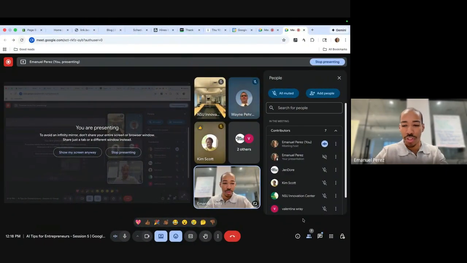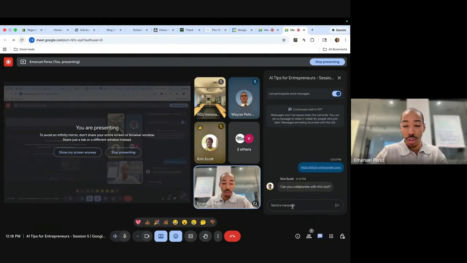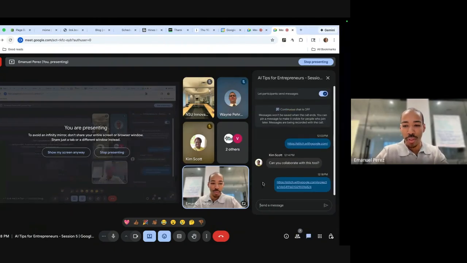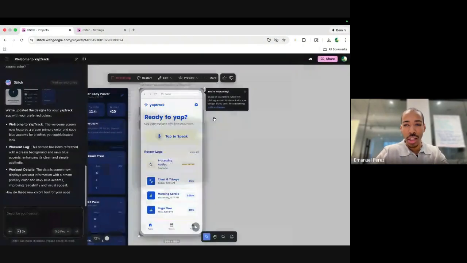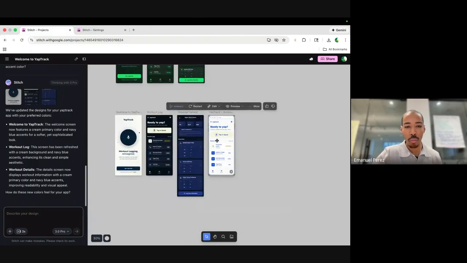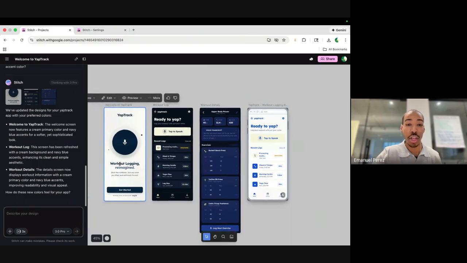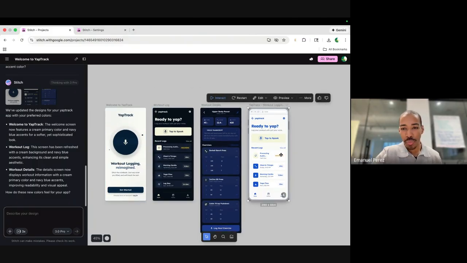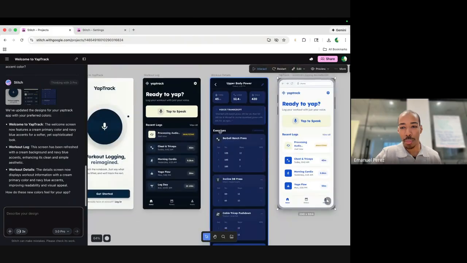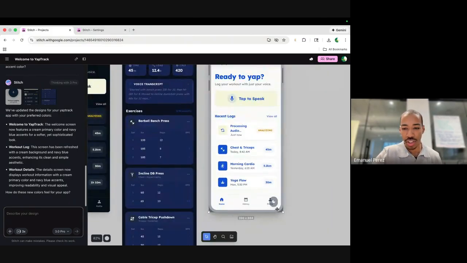And y'all know I love doing stuff live, so we're gonna share this in the chat. If you're logged into your Google account, you should be able to see the same screen I'm seeing here too. But the caveat is we're only going to see the screens that we've generated here. So the prototype feature won't be able to link anything we haven't made.